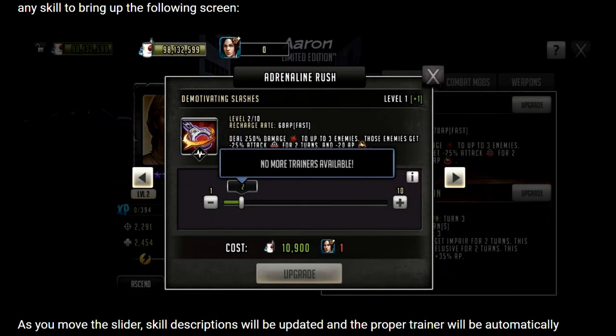And as you can see, this is the new Adrenaline Rush screen where you have a scroll bar and the amount of Liliths you're going to use and also the amount of food it's going to cost to actually upgrade your skills. It does also look like Liliths are going to be in your inventory, as there is an inventory number at the top. In this case, it would be 0. So again, reducing the amount of roster space taken up by trainers.